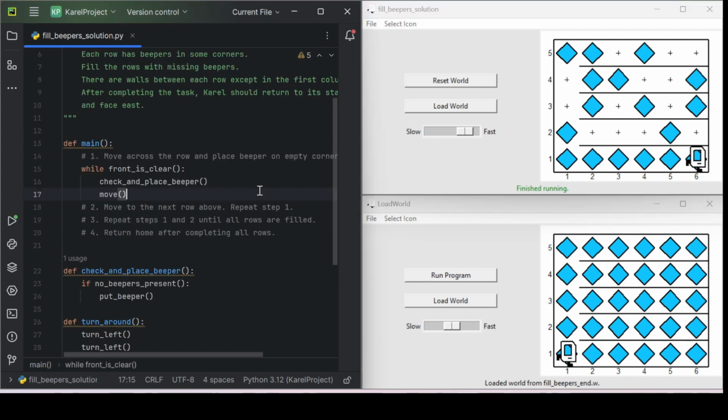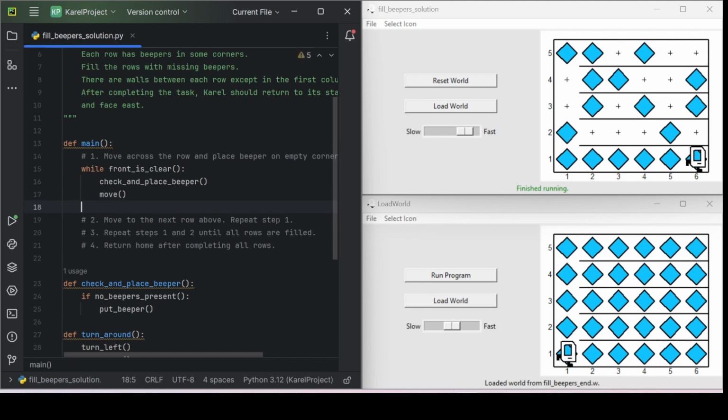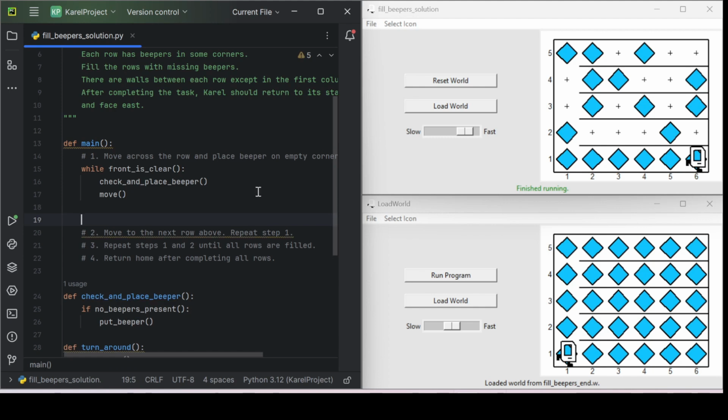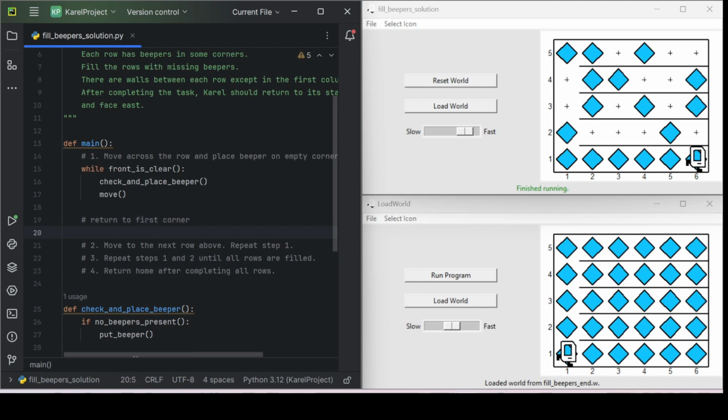Okay. Now before that, Karel has to come back to column 1. Return to first corner. Okay.